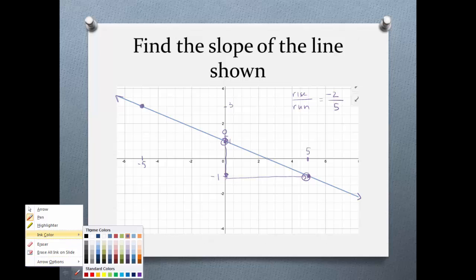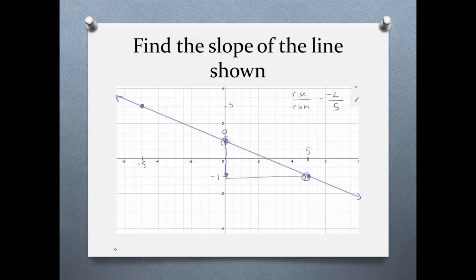Now if I went and used 2 different points, say I'm starting at this point here, and this time I want to travel over here to this point on the left. Well, I'm still going to do the rise over the run. And this time, to get in line with this point, I'm starting at a y value of 1. If I go up to a y value of 3, that's a rise of 2. So my numerator is going to be 2.